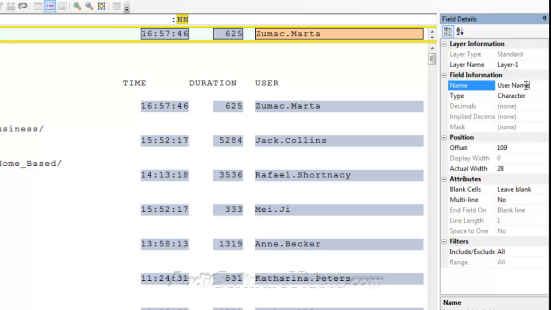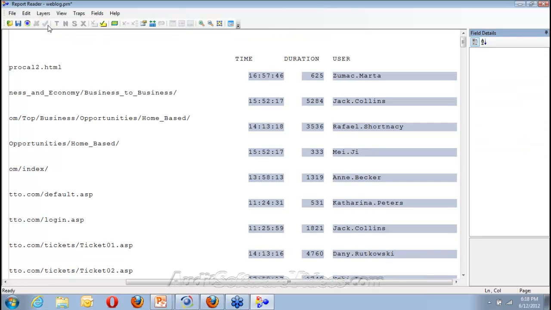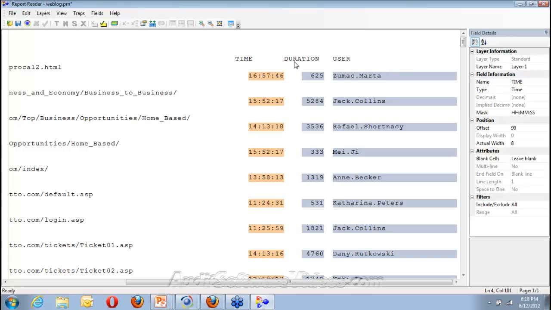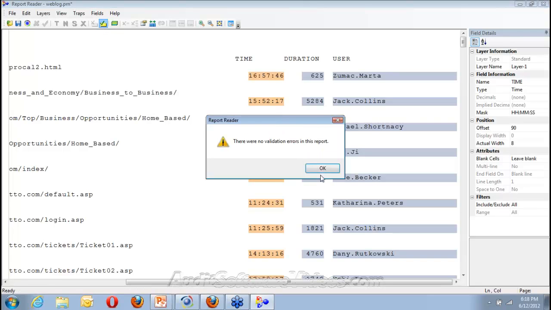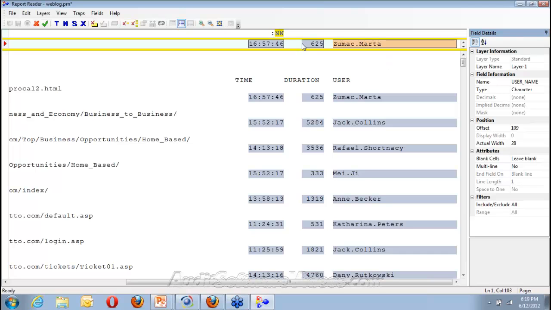So I'll start with the date and scan that in. And again, if we look at the field information, we're now in layer 2. So we've got a base layer as layer 1, and we're now operating in layer 2. So now I can take my date, and I'll change its name, and I'm just going to call it date. You can see it's a type date. I could change it to numeric or whatever, but I'm happy with date. The mask is done an interpretation itself. It's analyzed that date field and it says it looks to me like year, month, day. I could, but I'm happy with that.